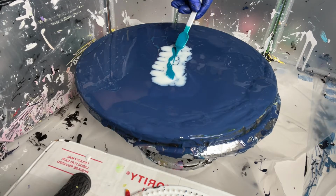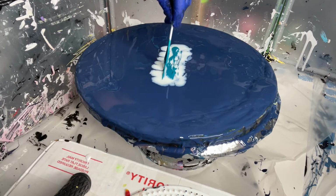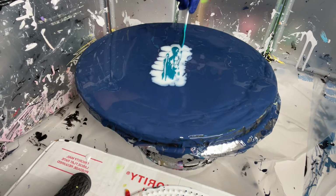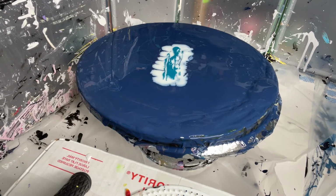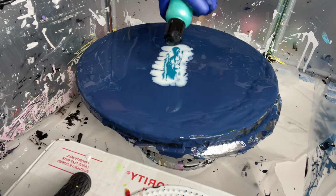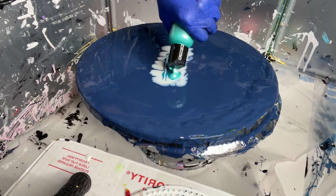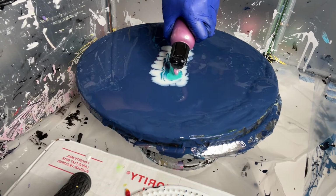Oh, this is really thick. So I'm just gonna put these lines here like that. It's good that it's on the bottom as well. And so I thinned it, but I didn't thin it enough. I think that's why. Okay. And I'm gonna use a bit of boom pearlescent. Oh my god, that's a lot. Okay. Not that bad.